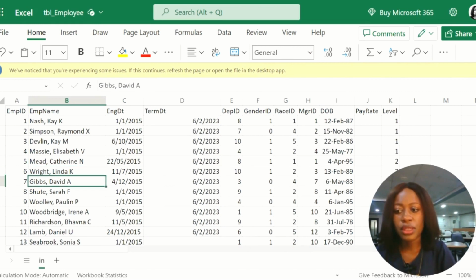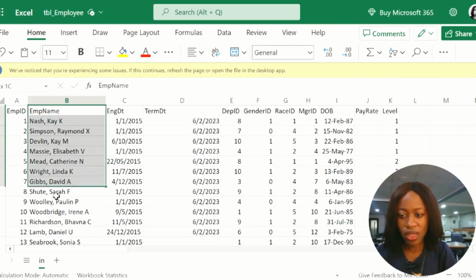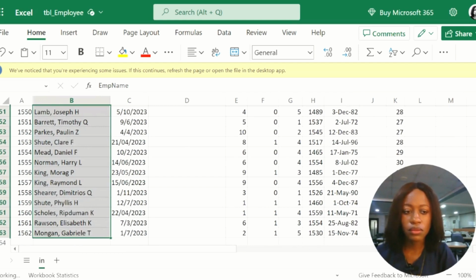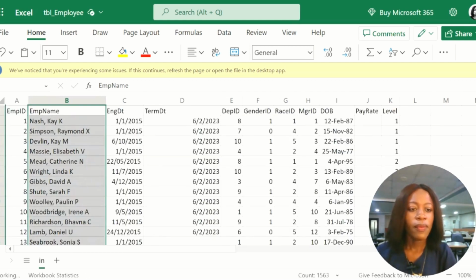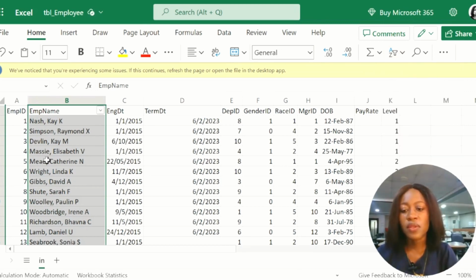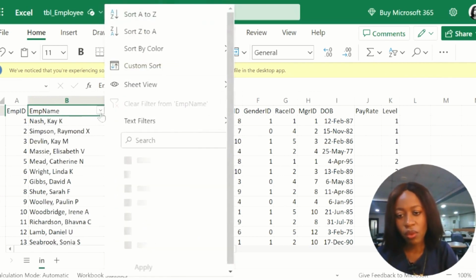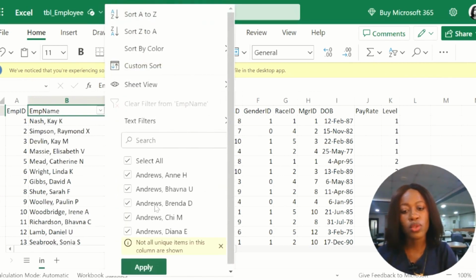So now let's look at filtering. So filters can be applied to show or hide specific data. So to do that, we select the range of information that we want to filter. Next, we hit this sort and filter button here. And now we have the options and we can hit the filter command. So that will give us the filter menu on the first cell of our selection, which is the header of the selected data.